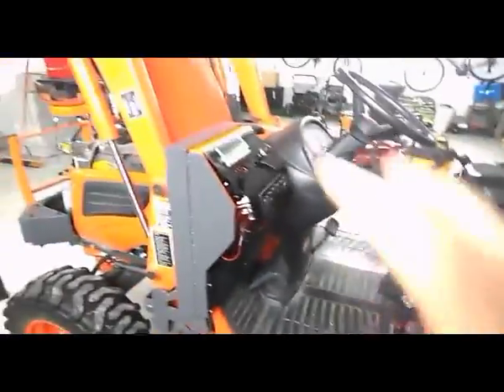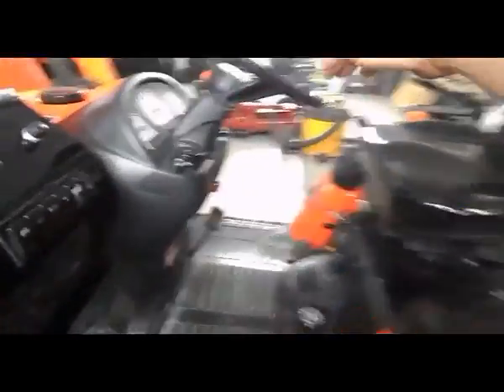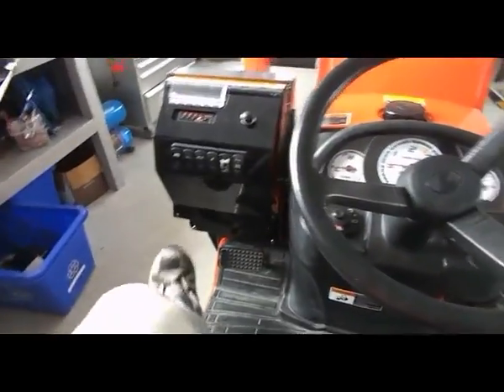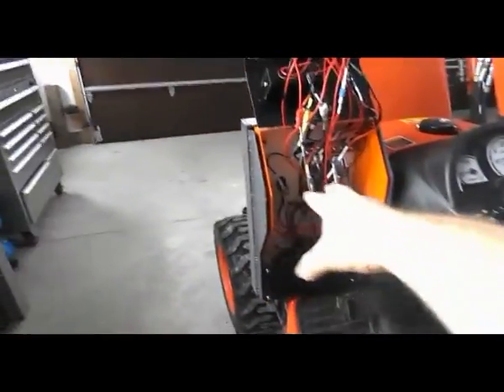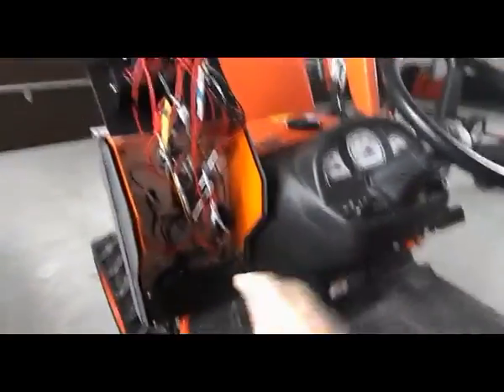You can see the clearance here from my box. I've had friends asking, 'Oh, is that going to be in your way?' It's not in the way — it's less in the way than my bucket arm is. Coming from this side, I've got lots of room to come in, I can sit. Lots of foot range. My foot pedal doesn't interfere with it at all, the clutch here. I find it very well-positioned that way. My panel is fully independent. I've got two leads — black and red — coming from the batteries. I put a little plastic cover here. I'll go through the panel in more detail later on.